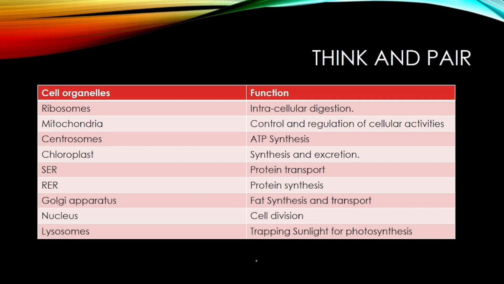Moving to the next. Now you have to label it. Okay, ribosomes with the functions. So let me label it for you so that it will help you. 1, 2, 3, 4, 5, 6, 7, 8, and then only 9. Okay, and here you can say this one is A, B, C, D, E, F, G, H, I. Write the answer in the comment section.